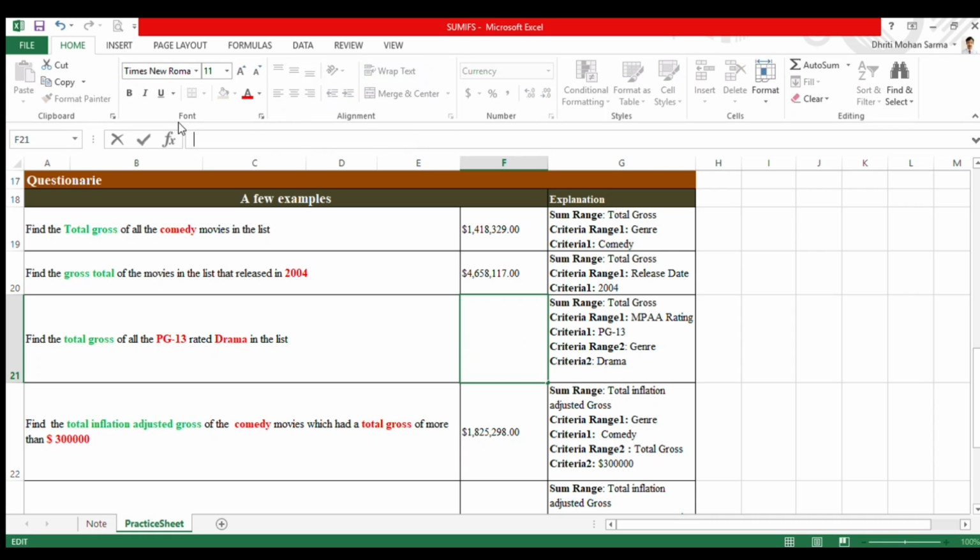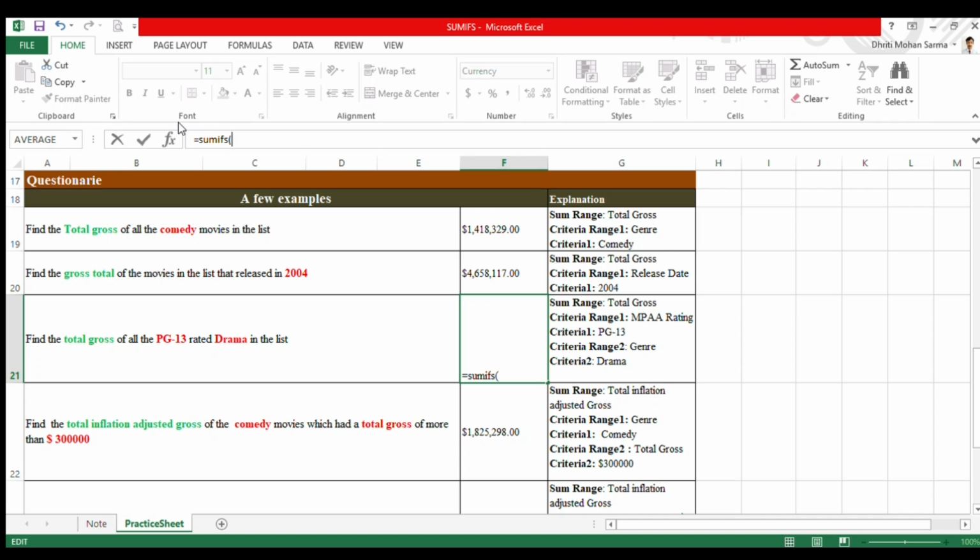Beginning with the equal symbol and then SUMIFS. Again, we don't have to care about case while writing formulas or functions, since it doesn't consider the case. If you write in capitals or in small letters, it won't give you any error. But be careful while giving the matchings, or the criteria. There you may find some problem.